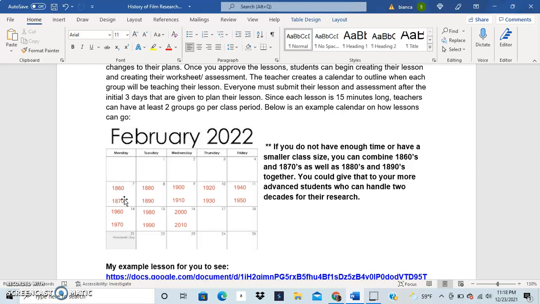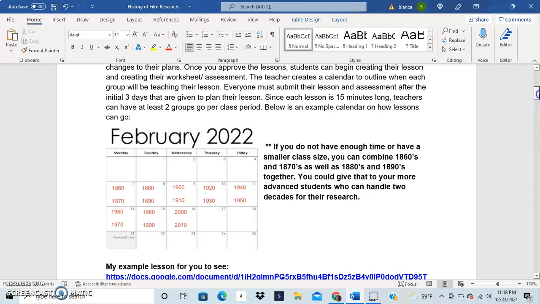I kept everything until the day of their presentation, because students, at least in middle school, will definitely lose their stuff. So don't give them the 30 copies of their worksheet beforehand. Just give it to them day of the presentation, as they're going up to present, say, "Oh, here's your worksheets," and then they can pass it out to the class however they want. But that's a pro tip.